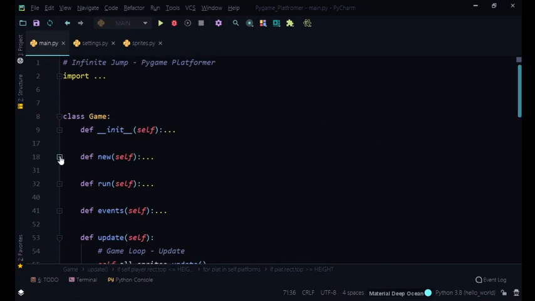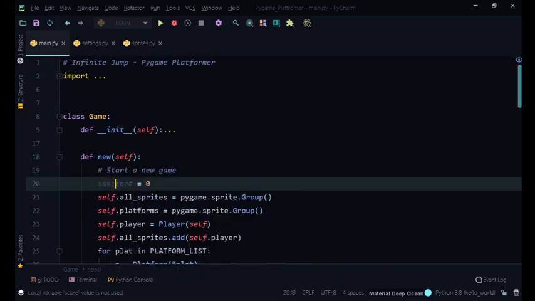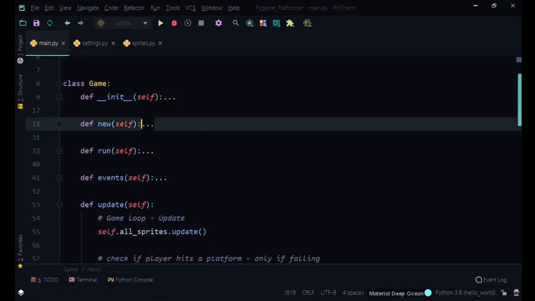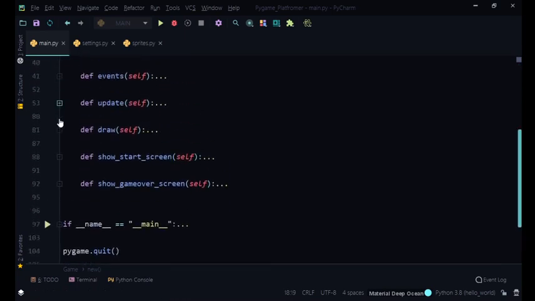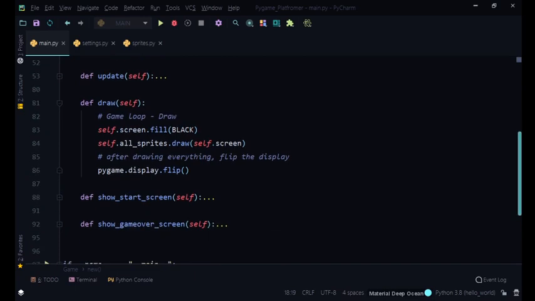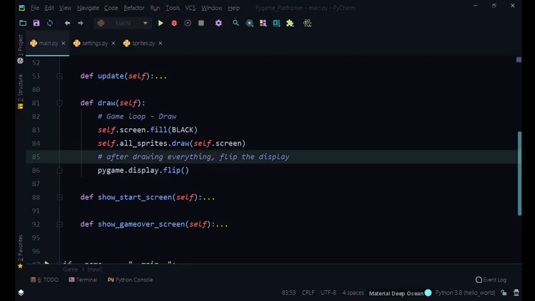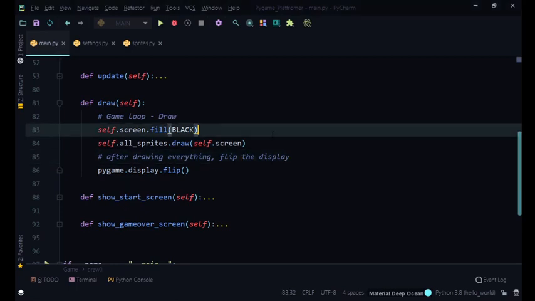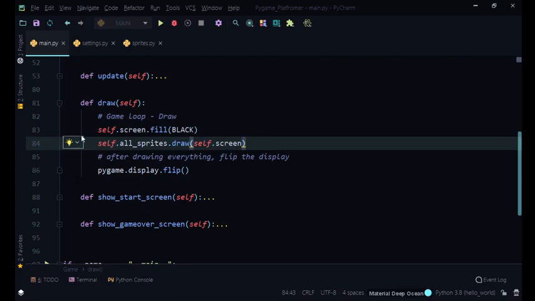So in our new, we need to write self.score over here. And there we go. So now we need to display this score. So we should do this in draw, because this is while the game is running. We need to do it there, okay? So what we can do is we can do it in here, but it does take quite a lot of code to draw some text.